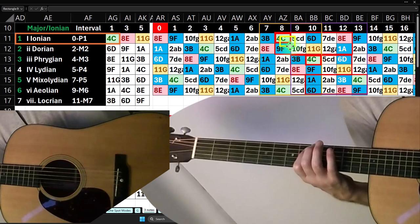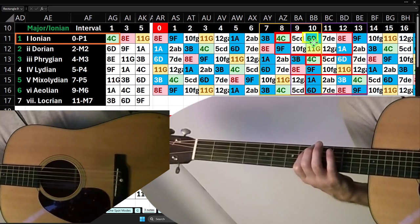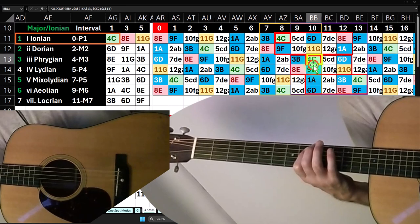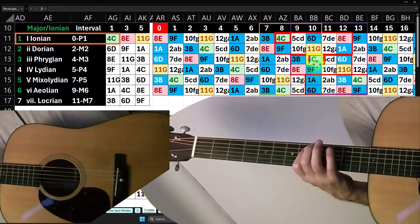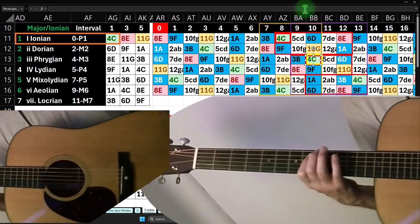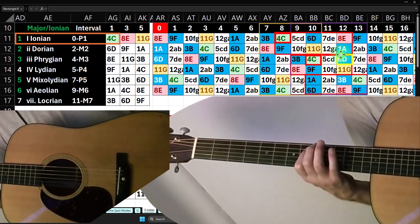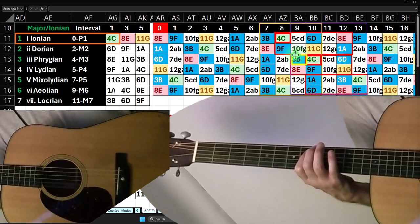I would start on the second note and I'd go boom, boom, and then I'd go back to this E, boom, boom, boom, and then boom, boom, boom. That's kind of what's happening here because now I'm naturally left off on the second note. So now I'm going from the second note to here, and I'm not playing like three notes per string from there. I'm playing three notes per string from here.